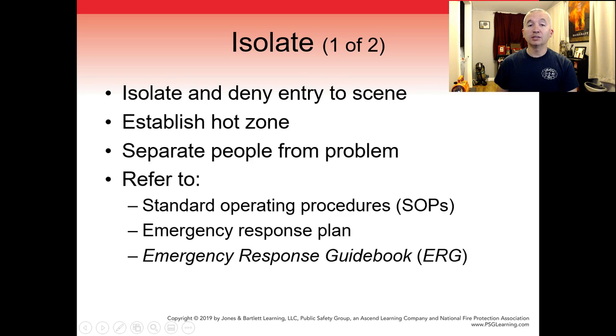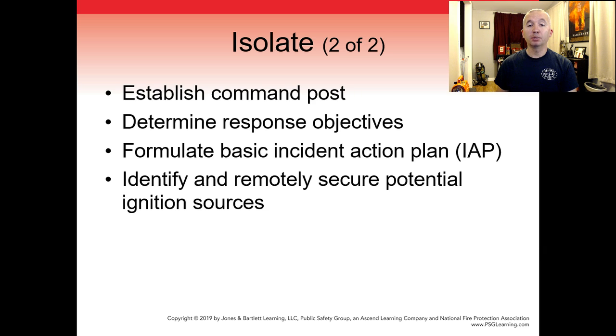Isolate. Isolate and deny entry to the scene. Establish a hot zone and separate people from the problem. You will also need to use references such as standard operating procedures, emergency response plans, and emergency response guidebooks, and establish a command post. Determine response objectives and formulate a basic incident action plan. Identify and remotely secure potential ignition sources.